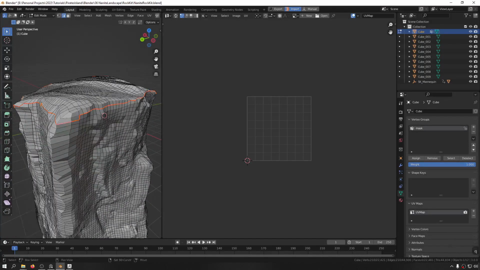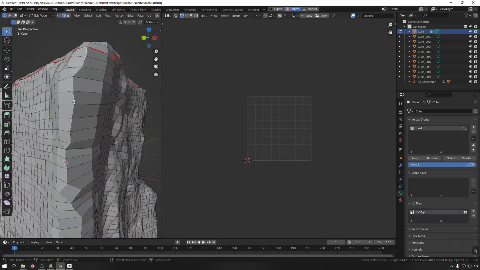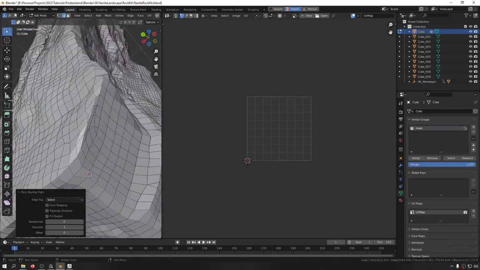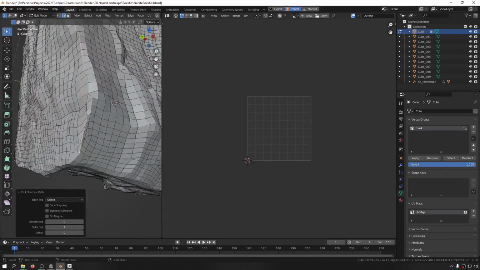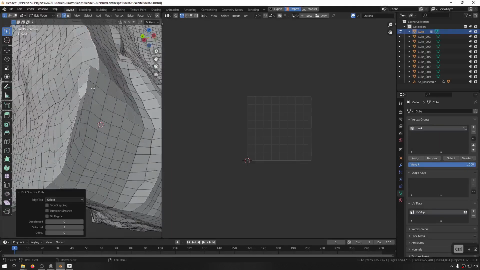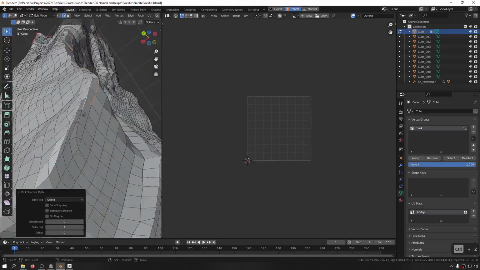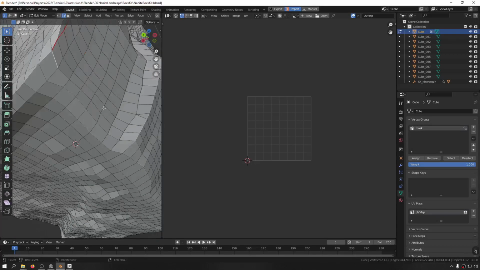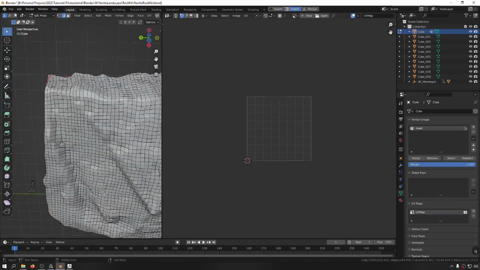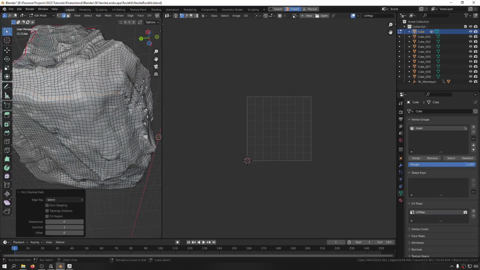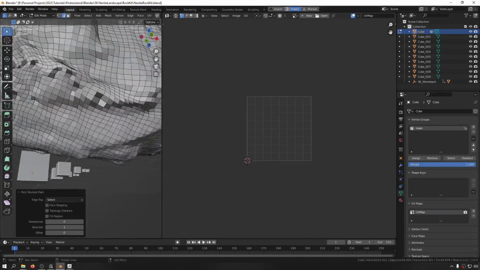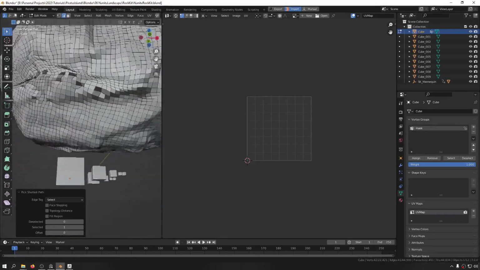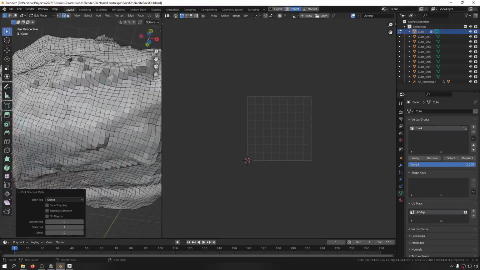Okay, let's make this one sharp and select this one and go all the way down to here. Now let's come from here. Yeah, this one is better. And now come to here, mark seam, and we want to separate this part as well. Let's give this one a plane. And for this geometry, you shouldn't really care because we're going to remedy that.